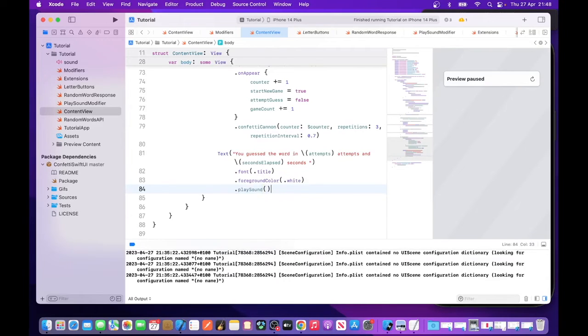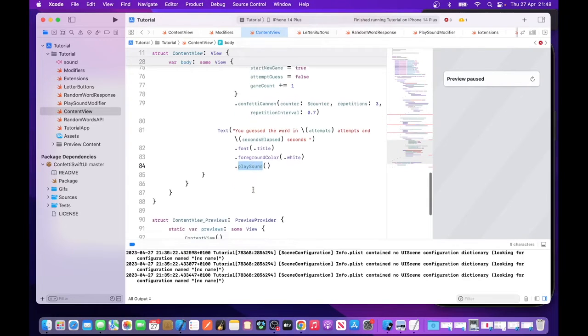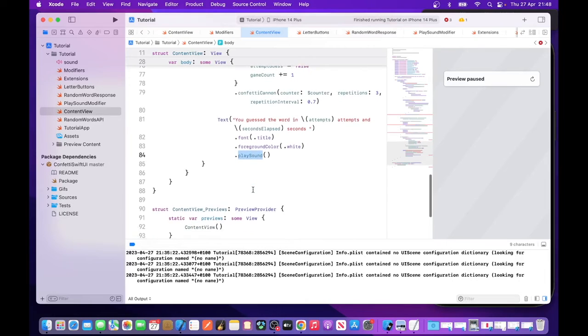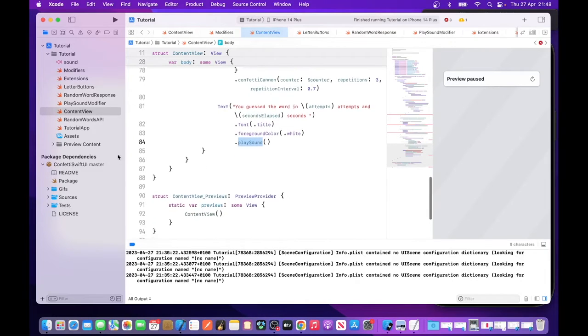The play sound is played when the game has been completed, when the word has been found. And this play sound is within a modifier, so it's all encapsulated. It's in this modifier, play sound modifier.